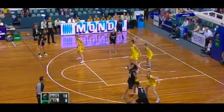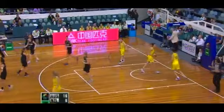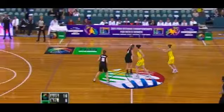So the Opals lead it by 10. Here's Edmondson. Played for a handful of teams in the WNBL, and shooting is not necessarily her strong point, and that's the shot clock violation, because of course Edmondson's shot didn't hit the ring. And Warburton, a bit of a mental error there. She wasn't aware of it. She should have just gone straight back up, having done the hard work and got the offensive rebound.